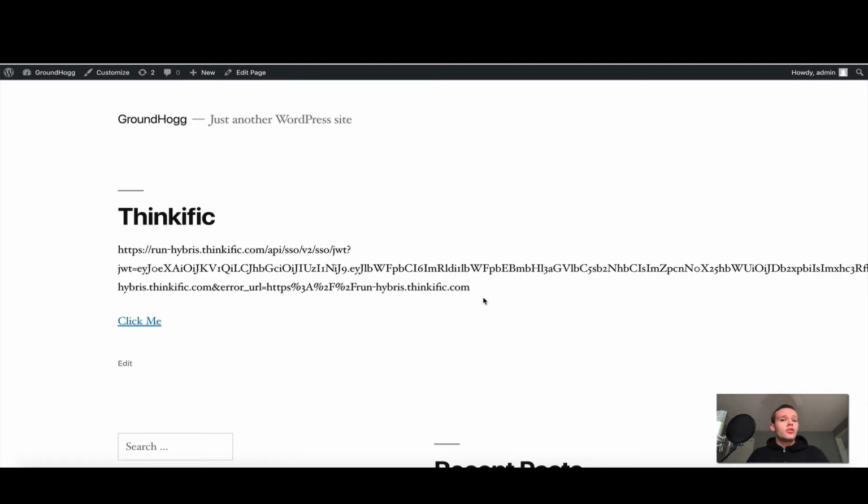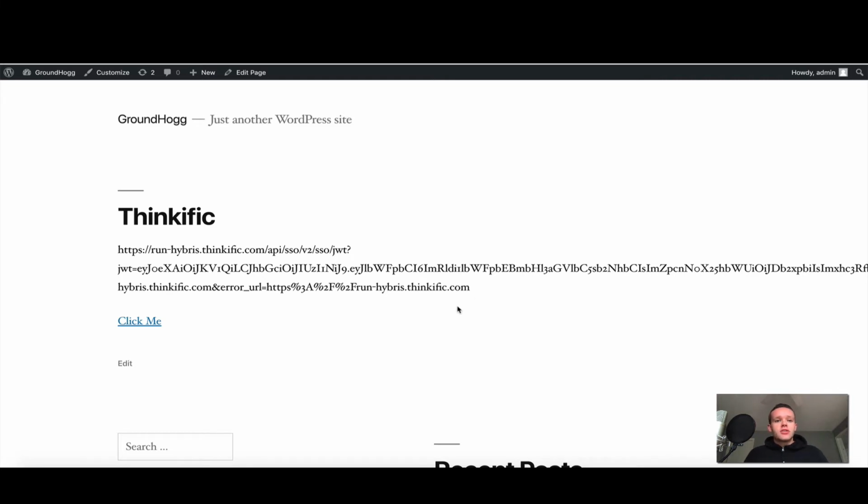And what Thinkific also allows is that if a user does not have an account in Thinkific, this will automatically create an account for them. Now it's important to point out that you will need to enroll the user in another method, be that via Zapier or my other integrations. So this method is only for logging in. It doesn't enroll the user automatically, etc.